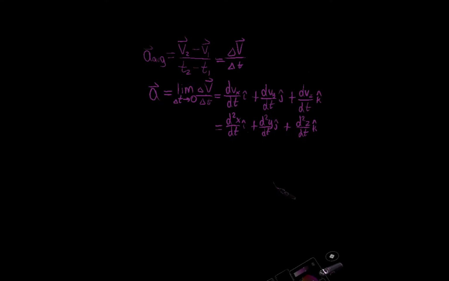What comes out of this is a very interesting result, and it's not intuitive to most students, mostly because what we refer to as acceleration in physics is different from the colloquial understanding of acceleration. You think of acceleration as simply speeding up or slowing down, but acceleration is any change in velocity. That could be magnitude or direction. So magnitude or direction could change and you have an acceleration.